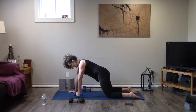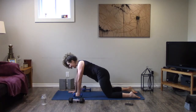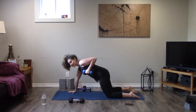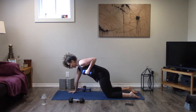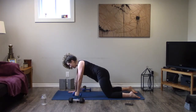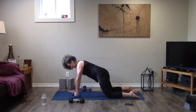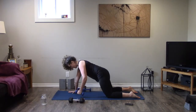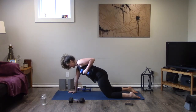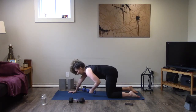Keep going. Keep pressing your right hand into the floor. You're not going to feel completely balanced here because you're not completely balanced. One arm is moving and one arm is pressing. But you should feel your core, your trunk, your midsection kind of quiver here to keep you stabilized. Let's do 3 more on this side. Okay, and then release and we'll switch.